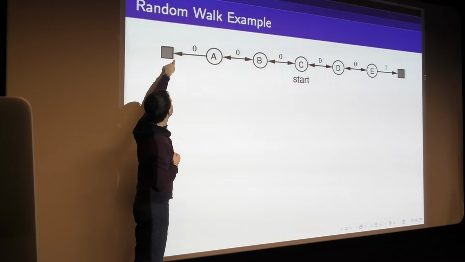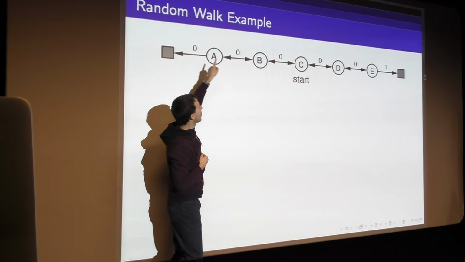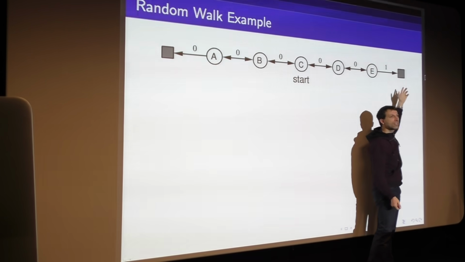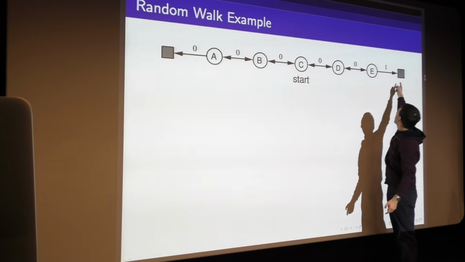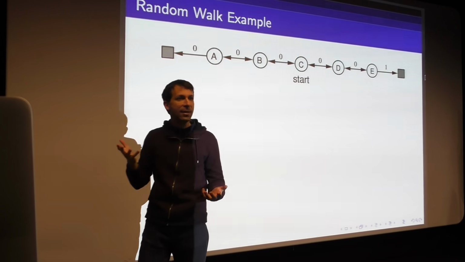If you end up in this state here, the episode terminates and you get net zero reward. These are the rewards you get for the transition, so 0 reward, unless you make it all the way to the right, in which case you'll get a reward of 1. So you're just going to do some random walk along here. If you end up here, that's good, the episode finishes with a reward of 1. If you end up over here, that's bad, you get 0.